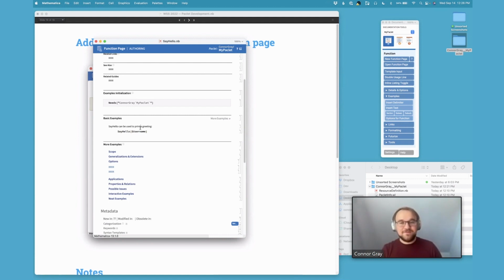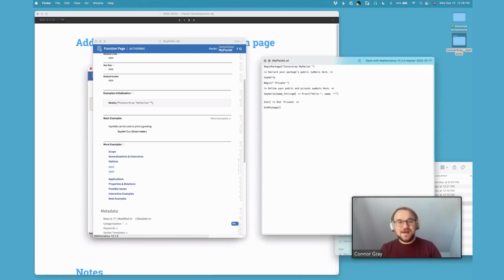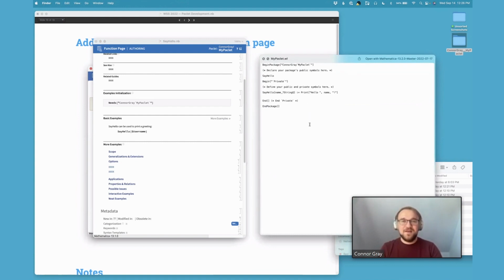Now, one thing I forgot to mention, but is important to realize, is that the create Paclet function actually generates a .wl file for you as well. This is just a placeholder that you'd fill in with whatever the content of your Paclet's going to be. That placeholder happens to define a bit of code in our standard package format convention.